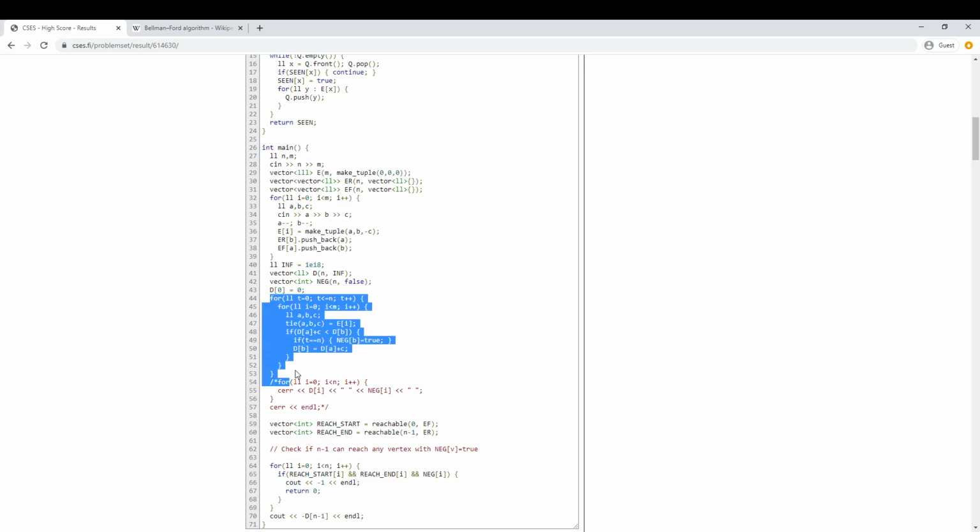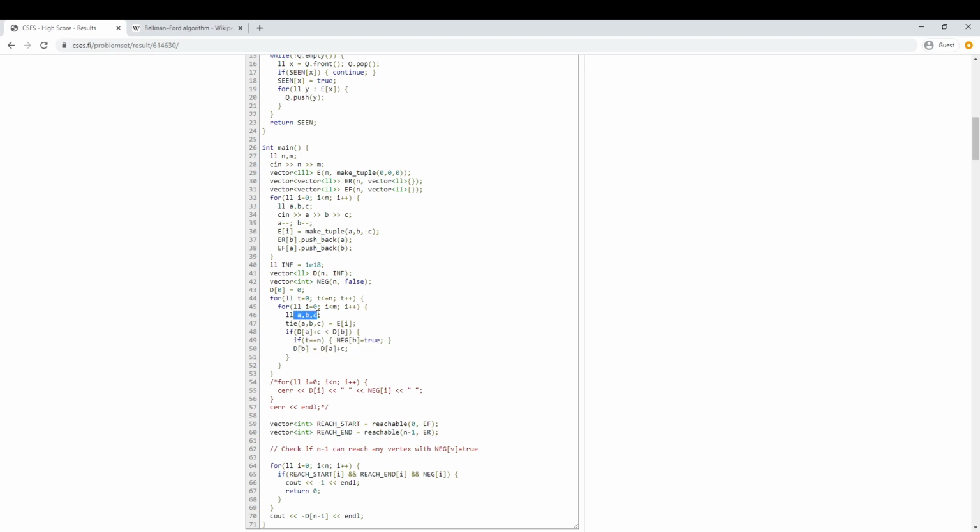And so Bellman-Ford, the idea is that you just relax all of the edges n times, right? So that's what this loop is. And what do I mean by relaxing an edge? I just mean that you consider if following that edge improves your distances, right? So you have the shortest path to every node initially. Initially, you can get to zero by doing nothing, but you don't know how to get to anything else, so they're infinity.